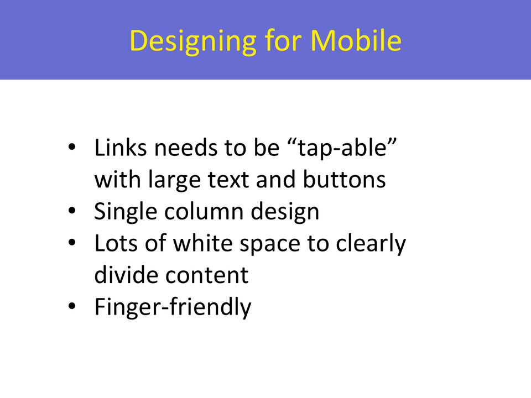So single column, links need to be tappable. So you're talking pretty large buttons or large text. Again, your big headlines, the big, very clear graphics where I can hit it with my big fat finger and it's going to be fine. I'm not going to potentially click on 5 different links because it's in a paragraph somewhere. Lots of white space, so everything is very clearly divided, clearly organized.